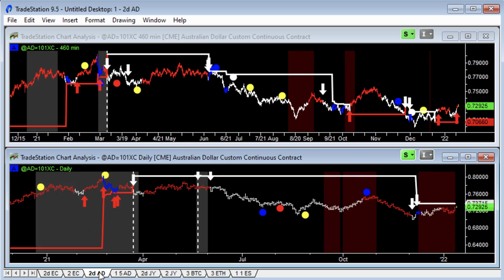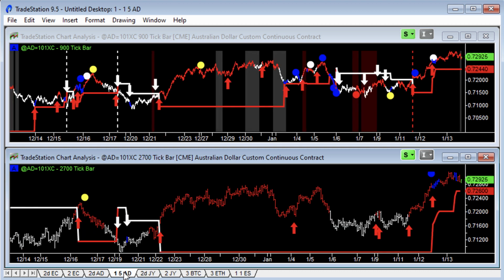We're also starting to see that wind up for the Aussie dollar, similar type patterns. It's oversold, blue professional bars, we're starting to break above trailing stops and so on. The momentum patterns on volume are a little bit different here on the Aussie dollar chart and the daily and the 460-minute chart here, but we've got our signs of strength. And we're starting to break up here. Tip bar chart, a little bit more convincing here. We've got another signal with yesterday's activity, triple signal busting up into this new range.